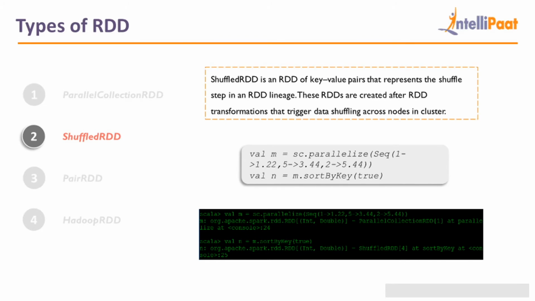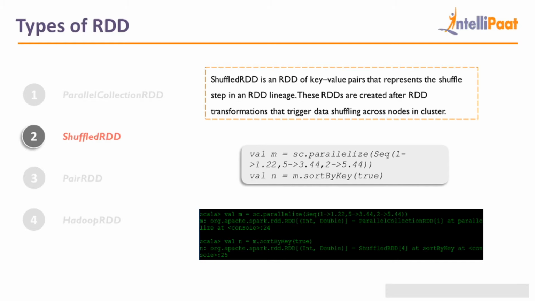So we had a shuffle step when we use big data analytics, where all of the keys that are of the same sort are sorted when we are creating our final output. So basically a shuffled RDD implies that all of the values that are present inside the RDD are sorted by the key. So when we run dot sort by key on any RDD, for instance here in this particular example, we're running it on a variable M. They are basically sorted in order.